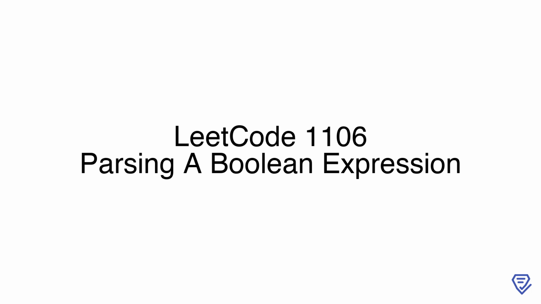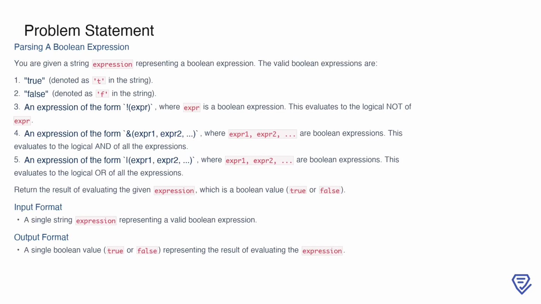Welcome to this walkthrough of LeetCode problem number 1106, parsing a Boolean expression. In this session, we'll break down the problem, explore the key challenges, and review a structured approach to solve it. Let's dive in. In this problem, you are tasked with evaluating a Boolean expression represented as a string.